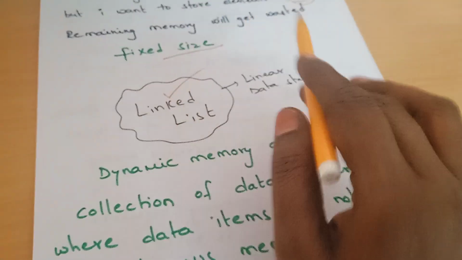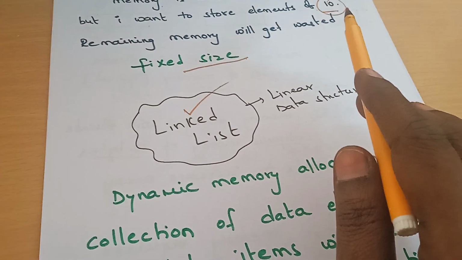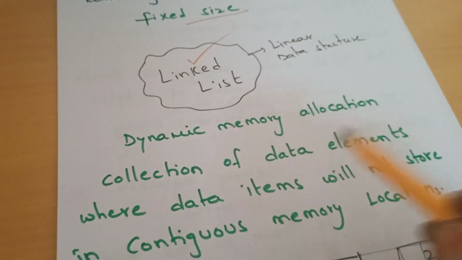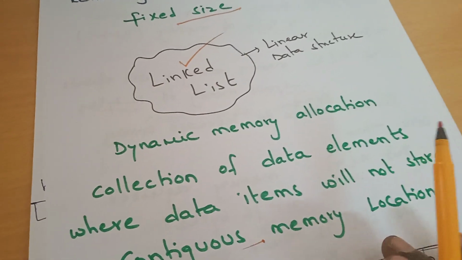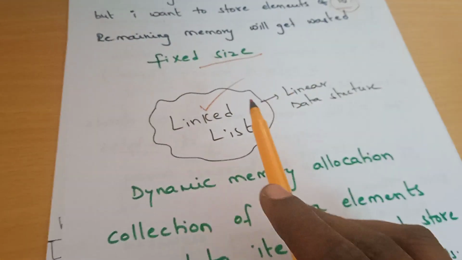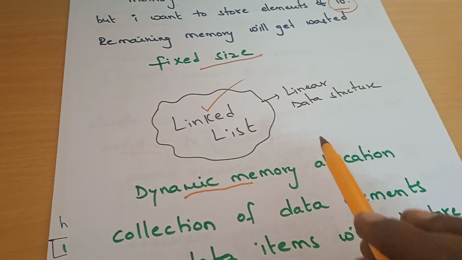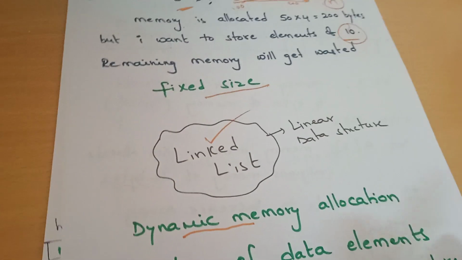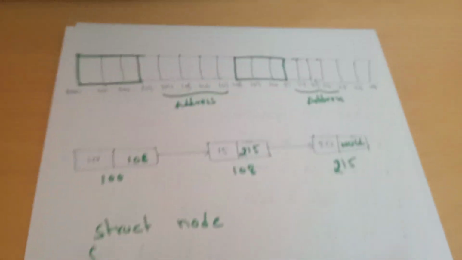It is not having a fixed size, because we found two drawbacks and the two drawbacks have to be overcome. The first drawback is what? It is contiguous memory, and the definition itself says that it is not contiguous. So the first problem is done, right? Solution was done. Second is what? It is fixed size. Now linked list is not fixed size, it is dynamic memory allocation. That is, whenever I want to store the data, according to that only we will be allocating memory.